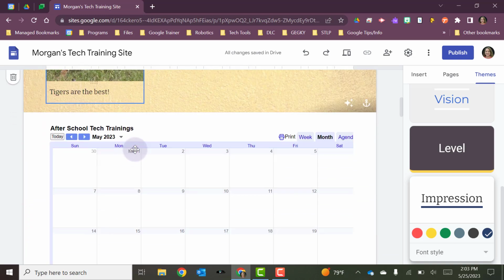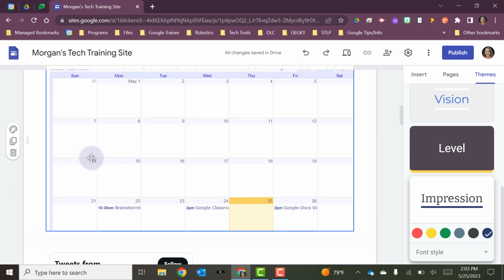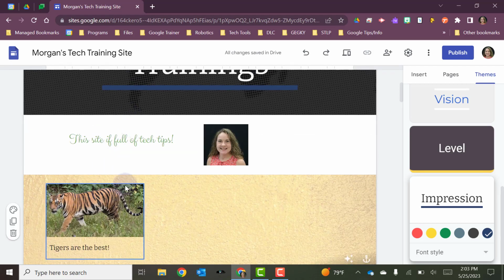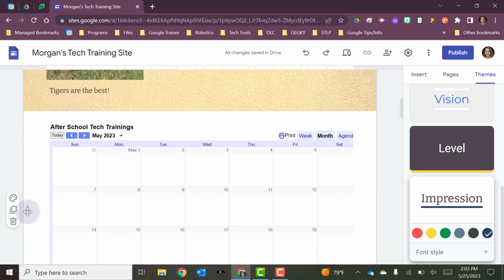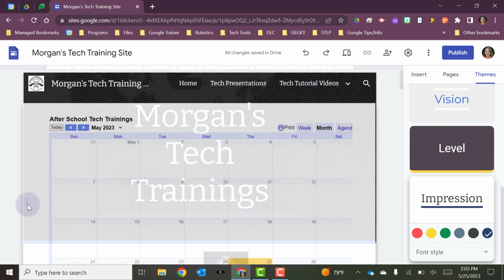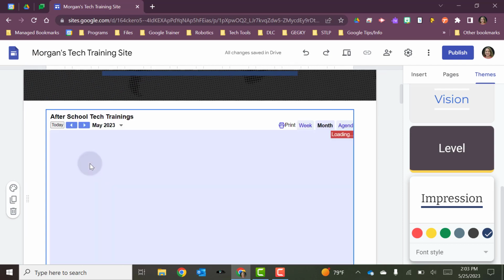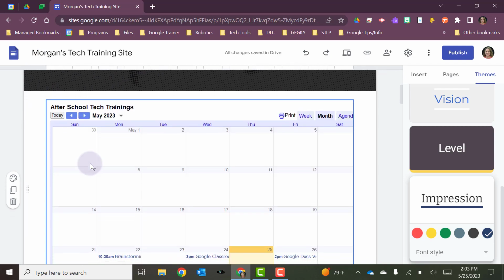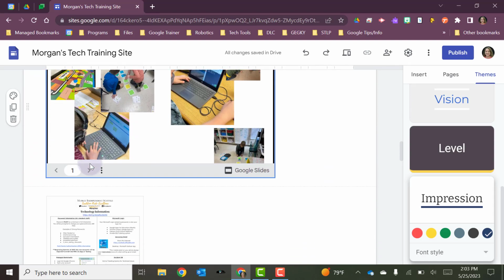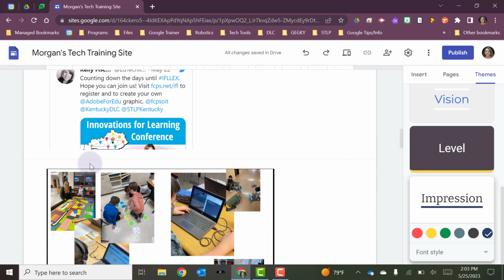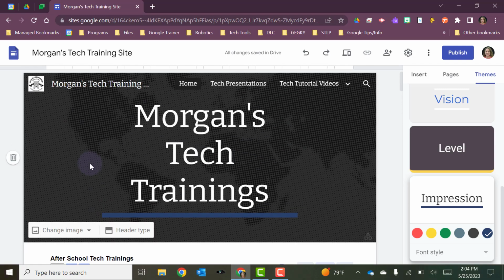Something else that you can do is, let's say that you have inserted this calendar, but you really want it to be up here at the top. When I hover over a section over here on the left-hand side, I get all these little dots and I get my cross arrow here. I can click and actually drag sections up and down, and I can decide where I want those to be. So you can drag your sections around to put them in the order that you want them in if you change your mind based on the way that you inserted those. So you can always move those sections around. So that's just some really quick and simple ways that you can customize the look of your Google site.